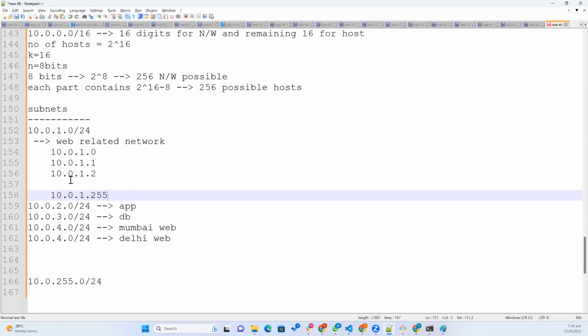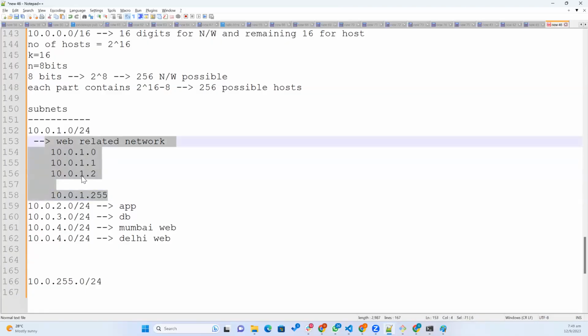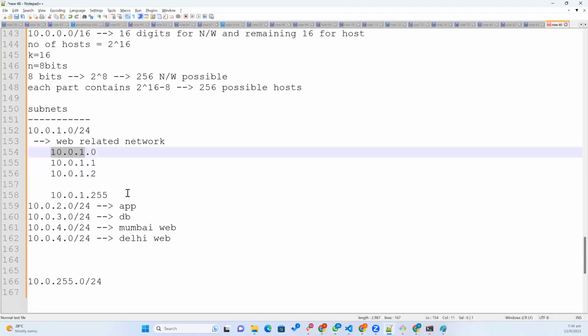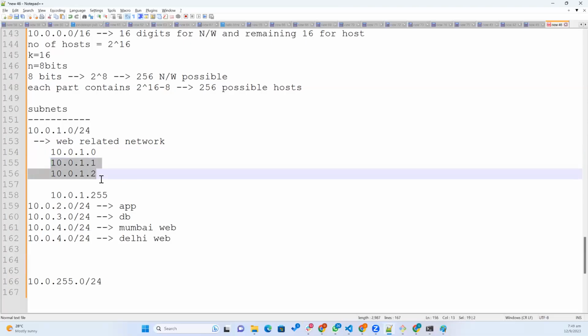Okay, total 256 IP addresses. Generally, the first one and the last one are not useful. The first is used to denote your network, and the last is for broadcasting purposes. So these two are not useful. The remaining IP addresses you can use. Okay, so these are called subnets.